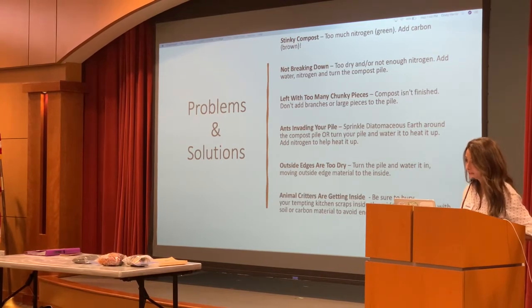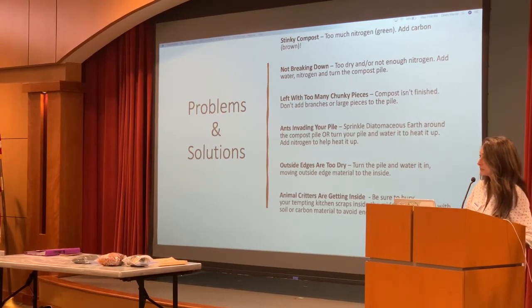Animals are getting inside. Raccoons, squirrels, that can happen, you know, because they're like, ooh, I smell apple core, I'm gonna go in there.